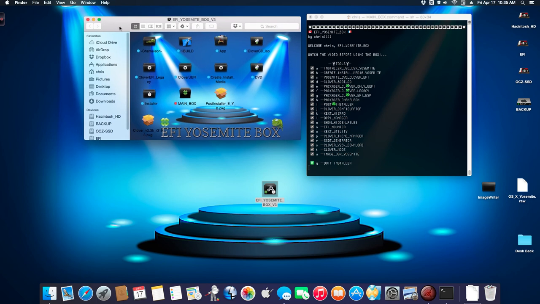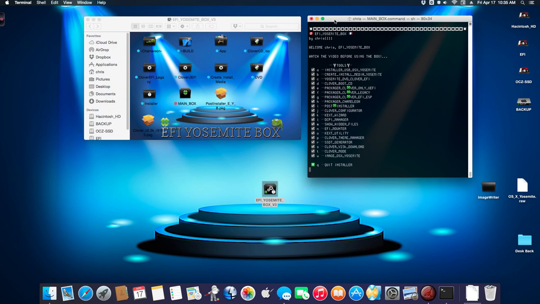That's why I'm waiting for OS X 10.10.3 to present you the box, guys, and I'm very proud of this installer, because it's very easy to use, and it is very complete. It's Efi Yosemite Box.